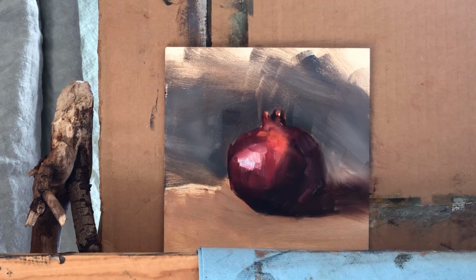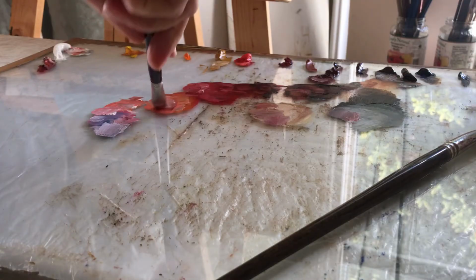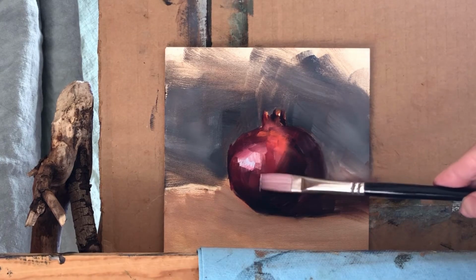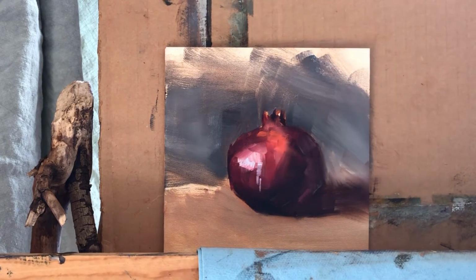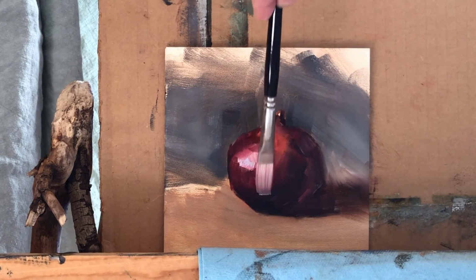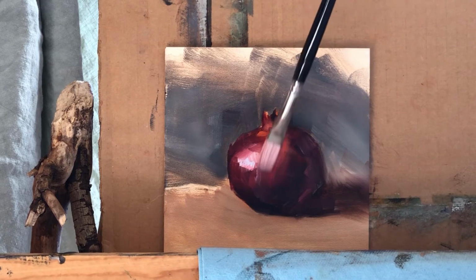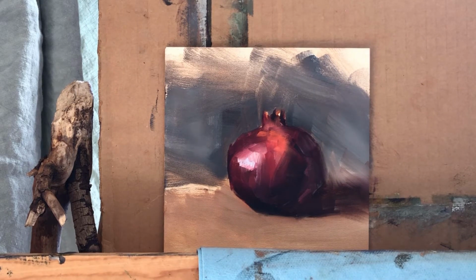So at this point I just walked a little bit away from it and tried to judge my values on the background pomegranate itself, and so I can see there are kind of little things here on the ridge, but I don't want to make them too strong, because otherwise I'll lose my form.